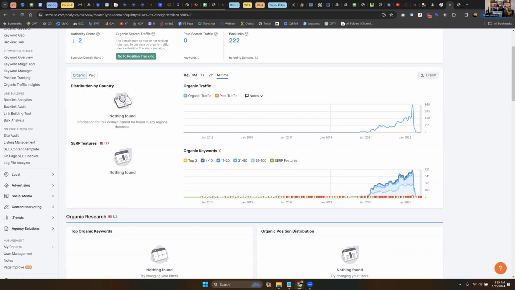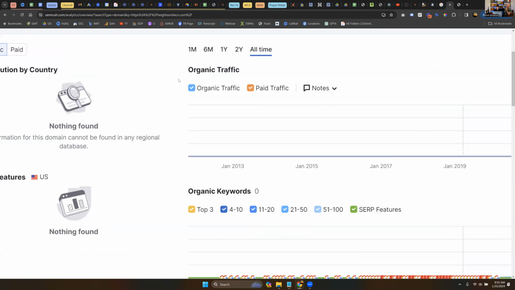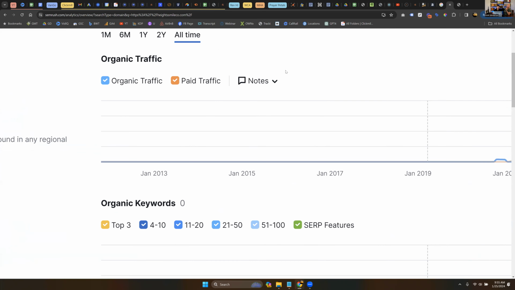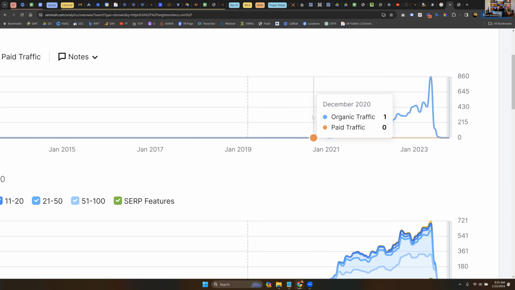Okay, so coming down, we're looking at the organic traffic here. I'm going to zoom in on this so we can see it. Organic traffic and paid traffic, all time. Okay, so we're going to zoom in. So you'll see 19, 20. So it's only starting to track any traffic in 2021. And you'll see organic traffic, so people coming in from Google, are just one. Yeah. So 1, and we're going up. Looks like they capped here at about 1,000 traffic in August of 2023, not 1,000, 856.